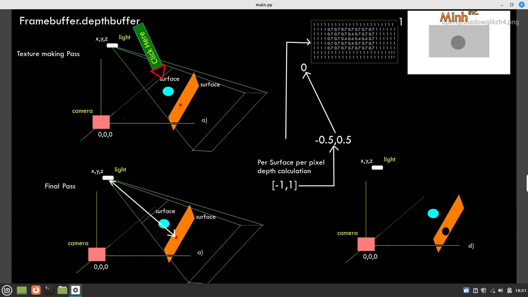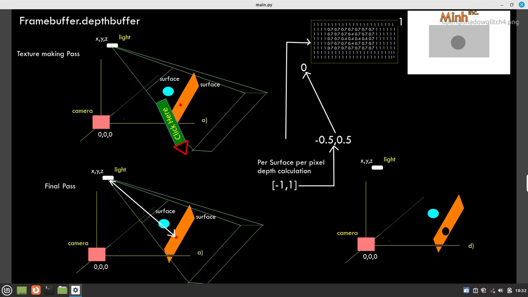If I draw a frustum, a gluPerspective frustum from the light, then the frustum is like this. In the beginning pass, the texture making pass, if I consider this frustum, then in this frustum we see the sphere and we see the plane.